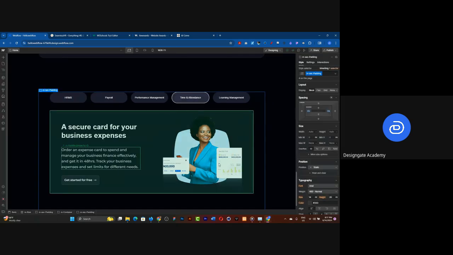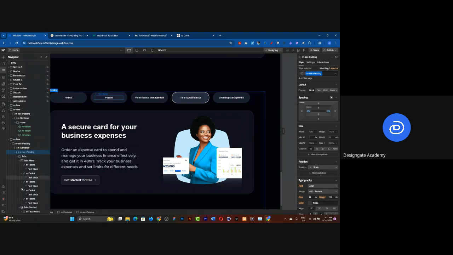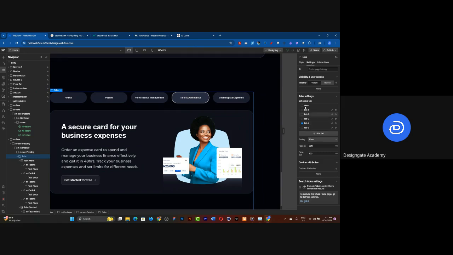There are a lot of things you could do. You could add animation and things like that. But if I come to tabs now, and if you go to settings, you can see so many things. If you don't want this tab 1, tab 2, tab 3, you can rename them. But take note, anything you rename here, let me add a here and click on save. You can see that it just applies here. It does not change this text. So this text is different from what you have here.